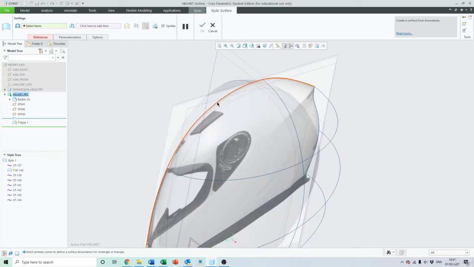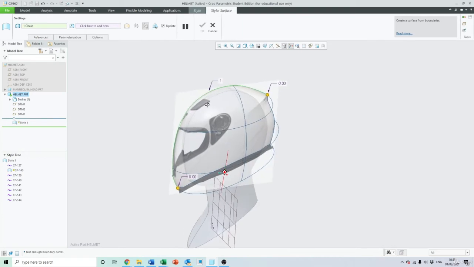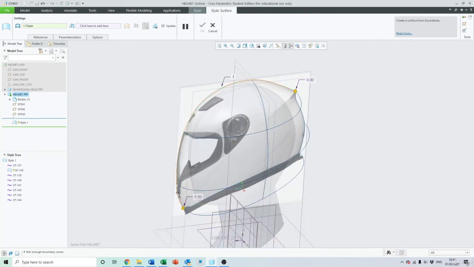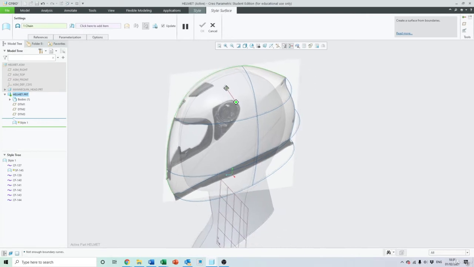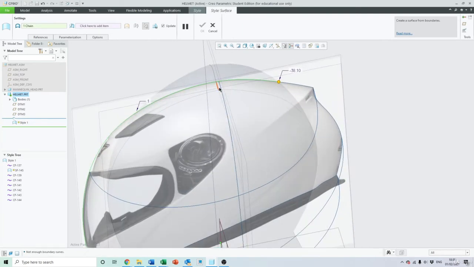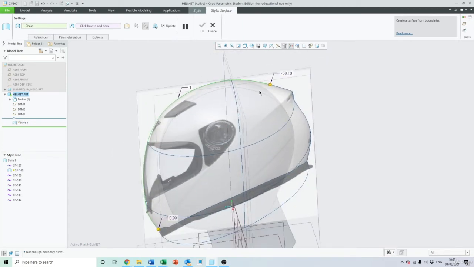I'm going to click on this curve here, and what I'm going to do is we have these drag handles at either end of this curve. Creo wants us to define where we want the start and end of this surface to be in relation to this curve. We can drag that anywhere we want, but what I want to do is trim at this curve here and this curve here. There's two ways we can do this.